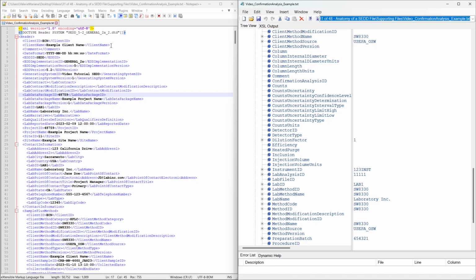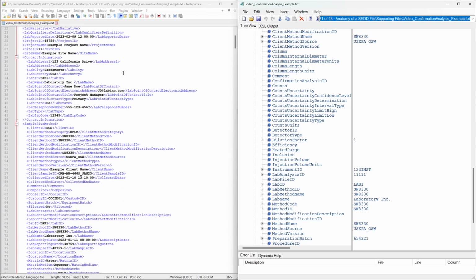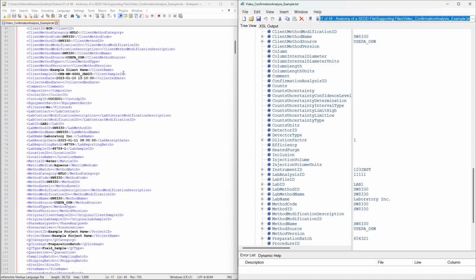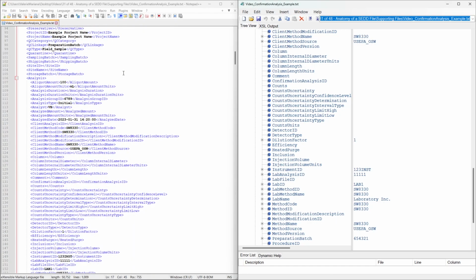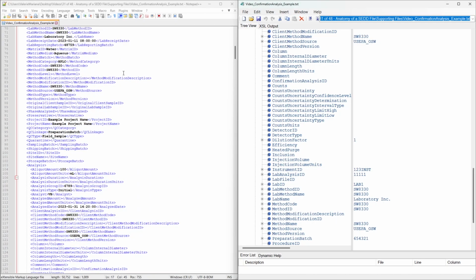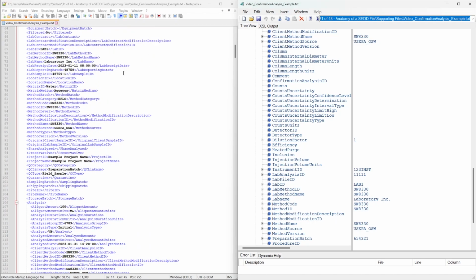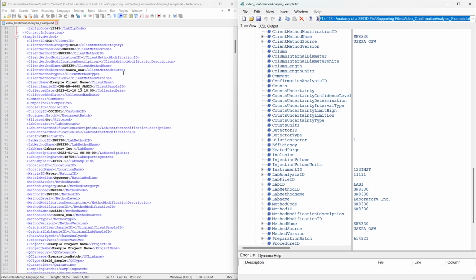FUDSChem recognizes the different nodes in a SEDD file and extracts the information into data tables that it can use to generate reports and support other features in the system. This process depends on the SEDD file having the correct structure and using valid values that FUDSChem can recognize. Certain elements need to link to existing data in FUDSChem, such as established sample IDs entered in the chain of custody. For more information on uploading and troubleshooting SEDD files, please refer to our laboratory playlist, linked in the description.